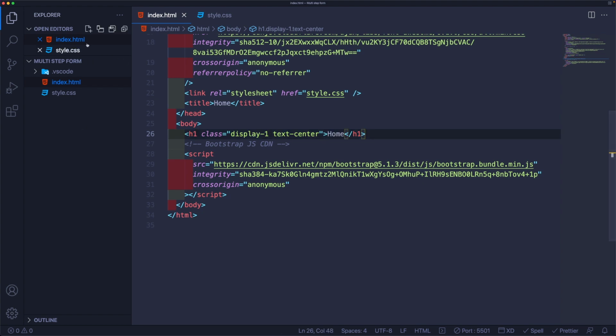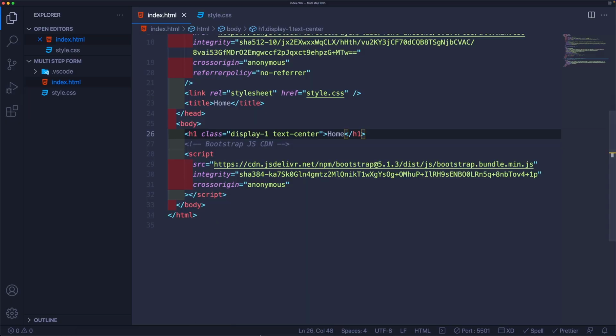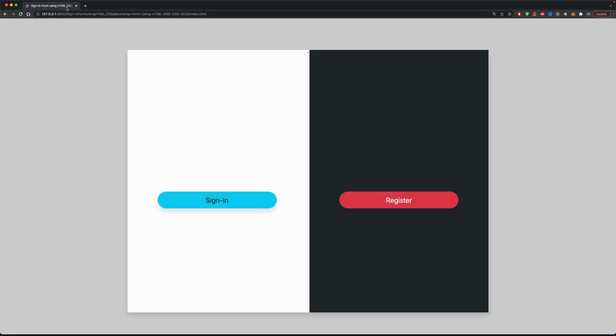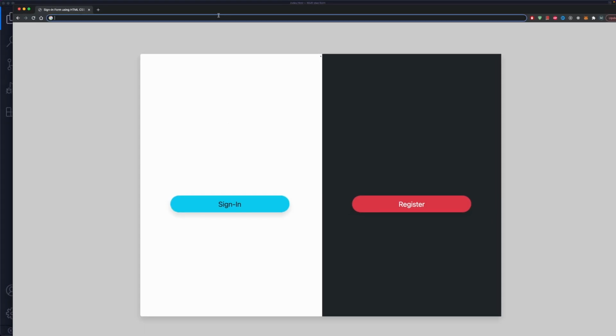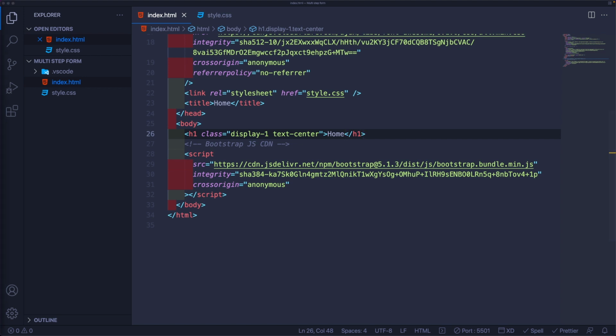We wish to create a container, as we saw in our finished project. Actually, where's my finished project? There we go. I'm just going to take this project and open it once again here in a separate display, so that we can have a reference to it. Now, as you can see, this right here is a container. And I'm going to show you how you can create that container. It's basically just a class from Bootstrap.